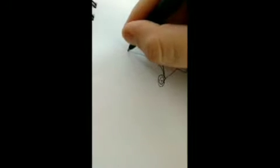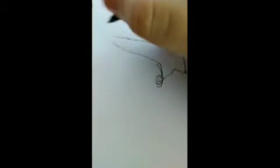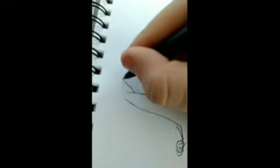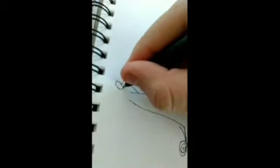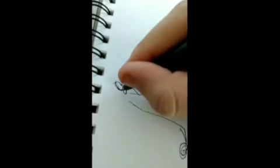So to that, you want to bring it more towards the end of the page. Make it smaller as you go, like this. And then stop. This part's really important. Make that up there, but before you go anywhere else, make a propeller right there. Propeller right there. And the propeller right there. It looks kind of weird. Usually I would draw better like the other one, but this one I can't really look at the helicopter and the page and the camera at the same time because I don't have 3 eyes.